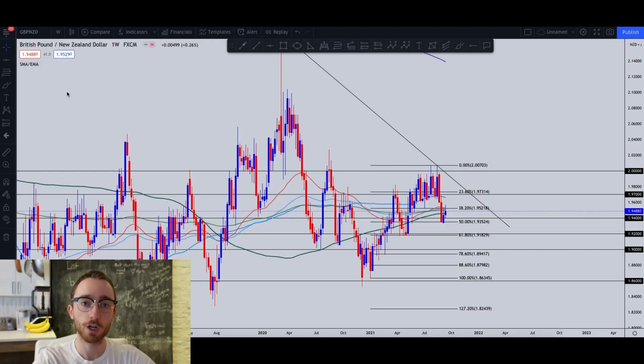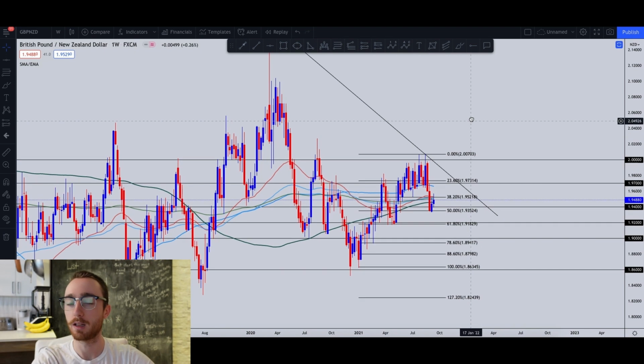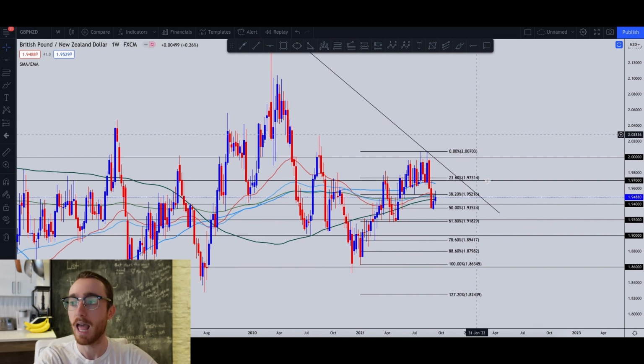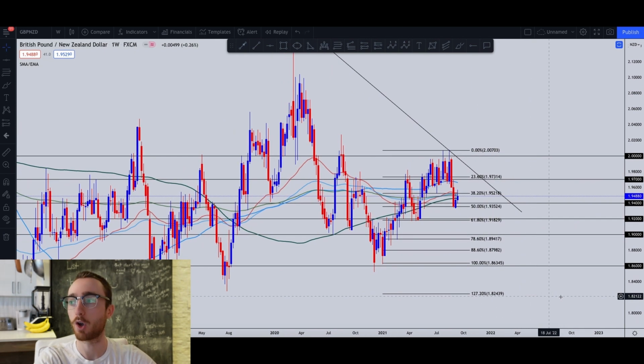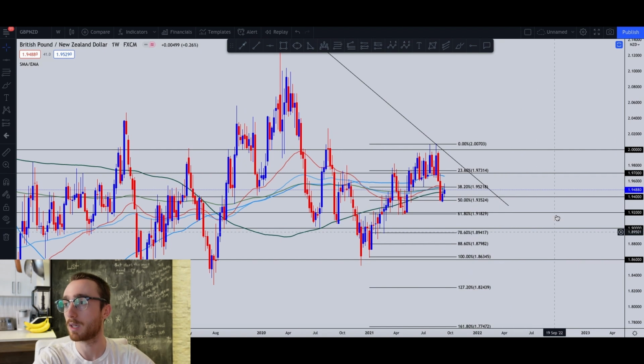Okay, so the first pair that we're going to go over is GN. Now, I've marked up the chart on the weekly, so it looks a little bit messy, but I wanted to mark it up before just so this video wouldn't be longer than it needs to be. So bear with me, it might look a little bit overwhelming, but once we put the pieces together, it will all totally make sense. So I have the key levels drawn up here that I have combined with our psychological round numbers. All of these are the most relevant prices in terms of what the market might hit soon. We have a fib drawn from this low to this high and these moving averages.